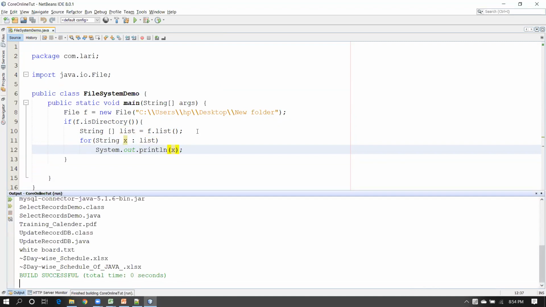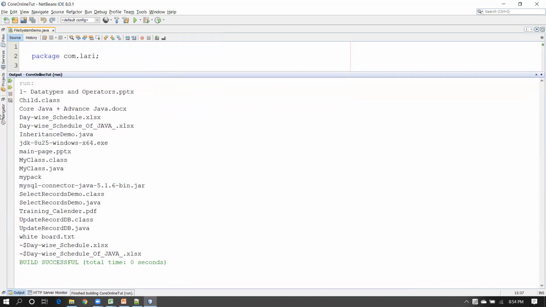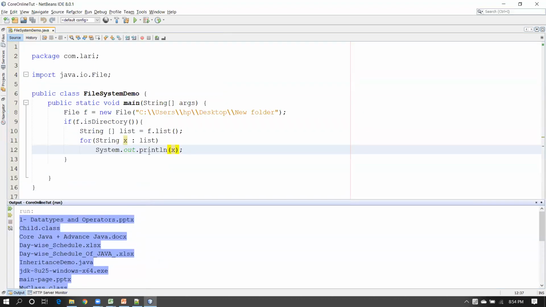Just look at this code. Here you can see in the folder we have these types of files. Got it? So if you want to show how many files are available in the directory and show the list of those files, you can write this by using only one method, that is called list.